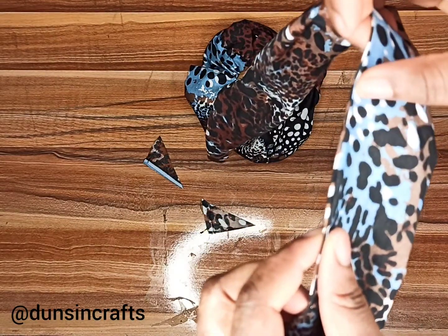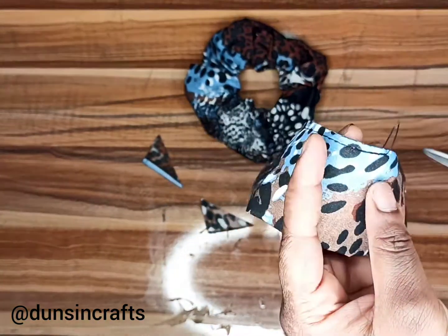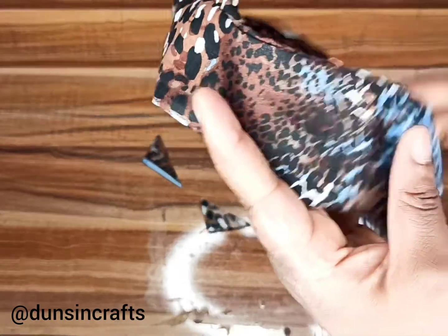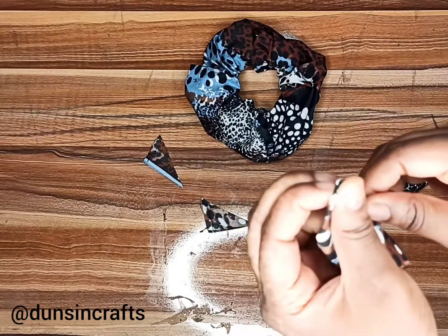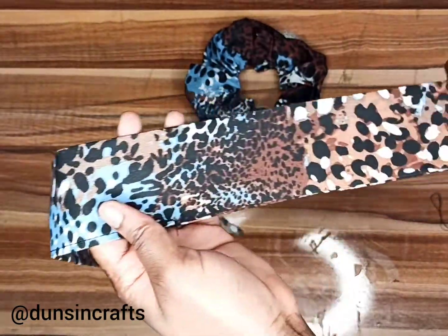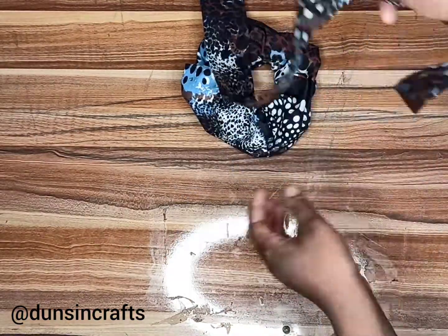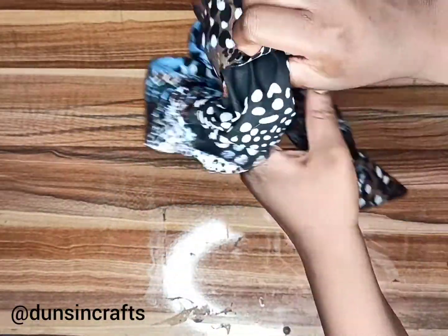This is what it should look like. After doing this, the next thing is to iron it — you have to iron out the edges and make sure you point out the edges well, because that's the beauty of the design. The end result is a perfect flat tape rope. Then tie it to your scrunchie — pick any end of your scrunchie.